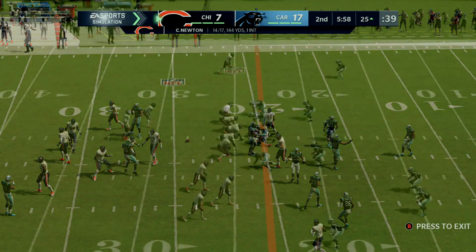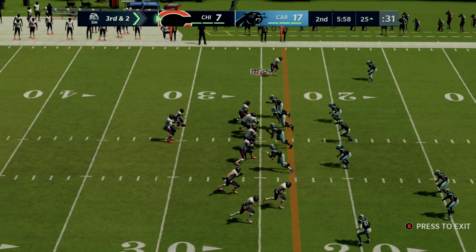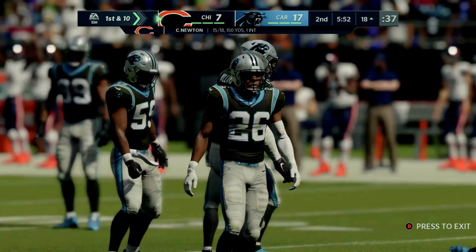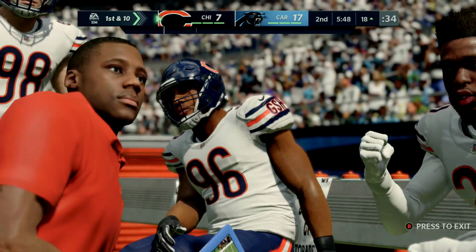Newton. Oh, he dropped it. They were looking for him in the middle 3rd. He couldn't catch it. Now 3rd down. Right up to that point, I was about to say he's had a pretty good half catching the football, but let's just be honest about it. He should have caught that one. And he knows that. That was one right in his breadbasket and one he normally catches.